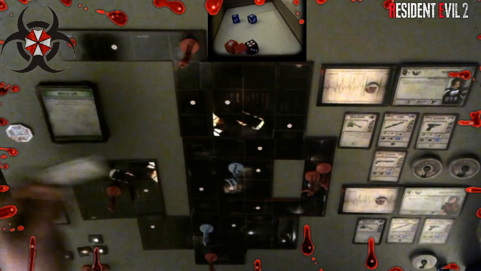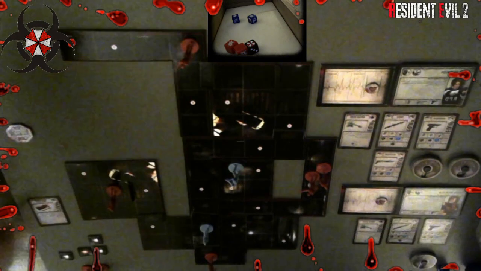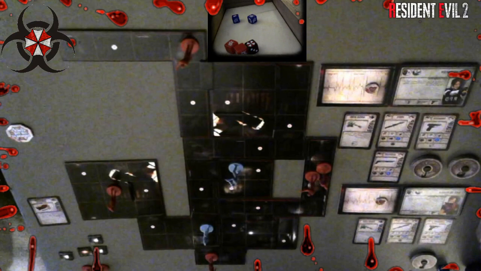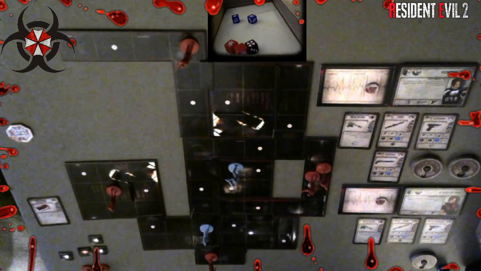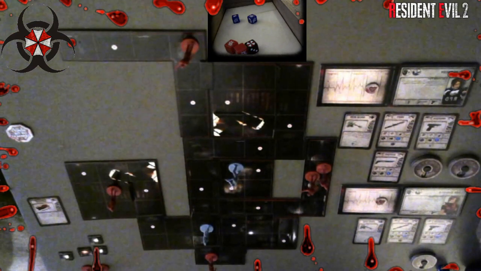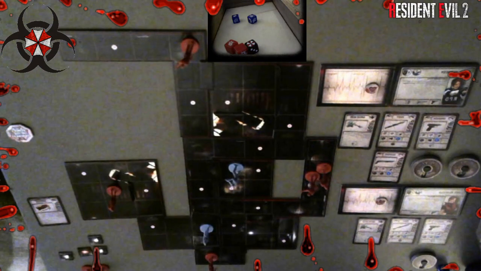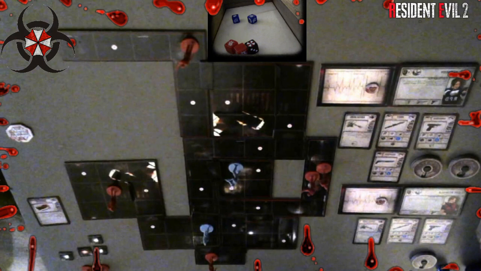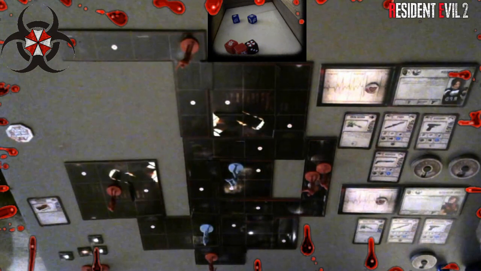That takes care of Leon's fourth action. Draw attention. We are again all clear. Now, for this scenario, we are allowed to shuffle the tension deck when we run out. In later scenarios, however, in order to reshuffle the tension deck, you would need to either use an ink ribbon, or the deck may have specific cards that instruct you to shuffle it.